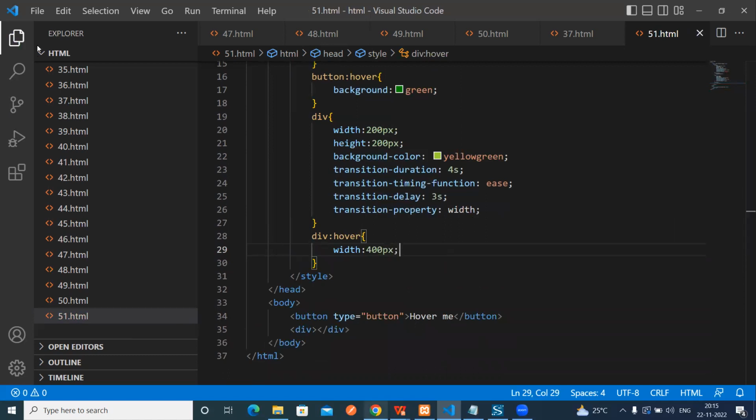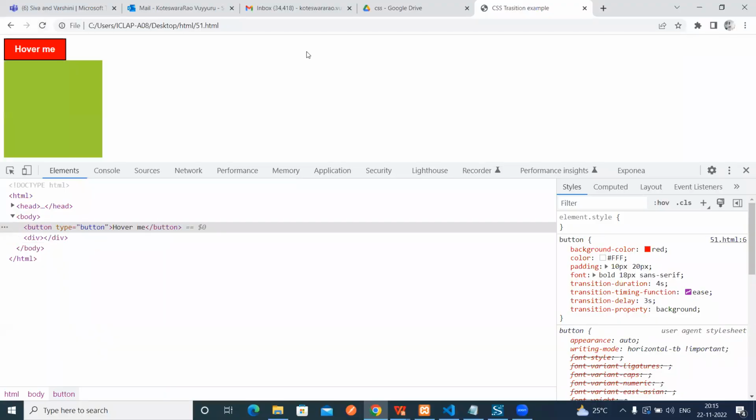Now you can see, this is my div. Alright, so when I hover on that one, after 2 seconds it needs to change. So this way. Okay, this is the transition property.